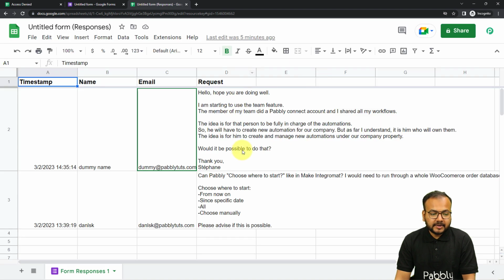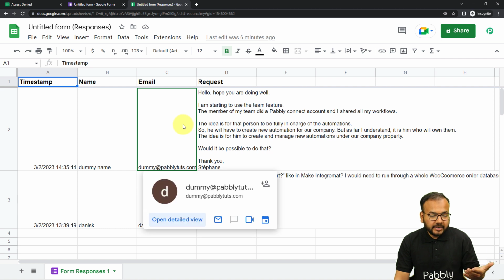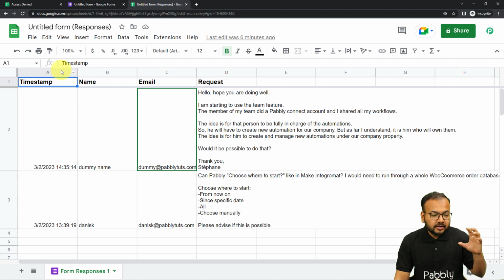Here you can see in this spreadsheet, I have these columns A, B, C, and D, and these are the headers of the columns. And guys, as I fill the form here, the data is automatically transferred to this sheet. The data entered here starts from column A, then B, then C, and D. So as the data appears in column D, the workflow should trigger. So the D column is our trigger column.